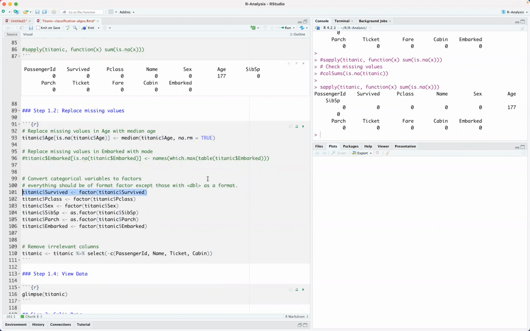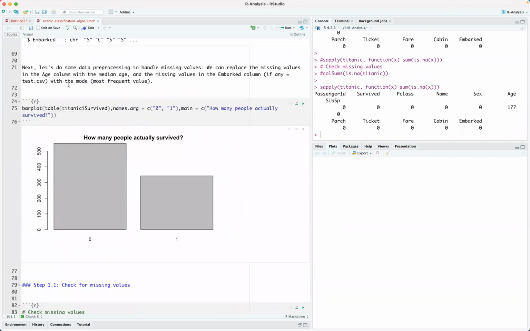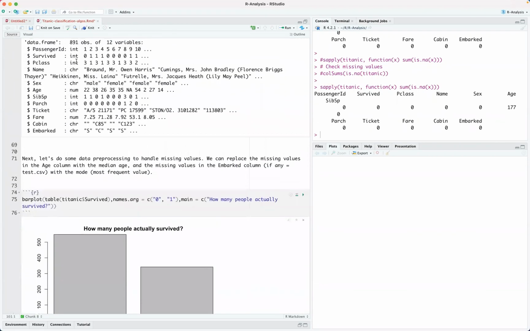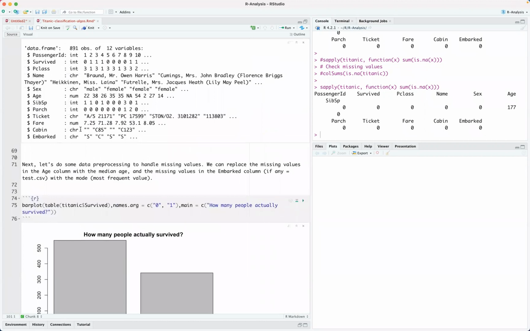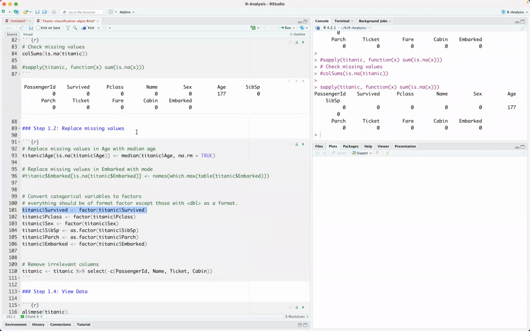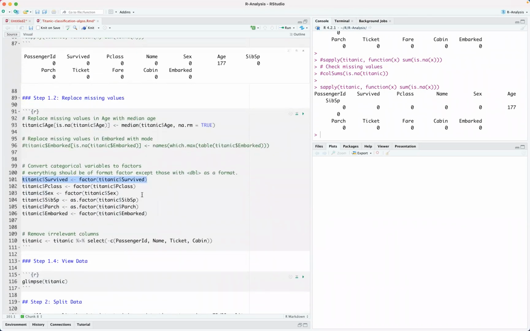Here again, as you can see from our structure, we had things like cabin imported as character. So essentially we want to replace everything that is a character with a factor. Okay, in classification problems, most algorithms work with discrete values, so this is very important, especially in R. So here you use factor.